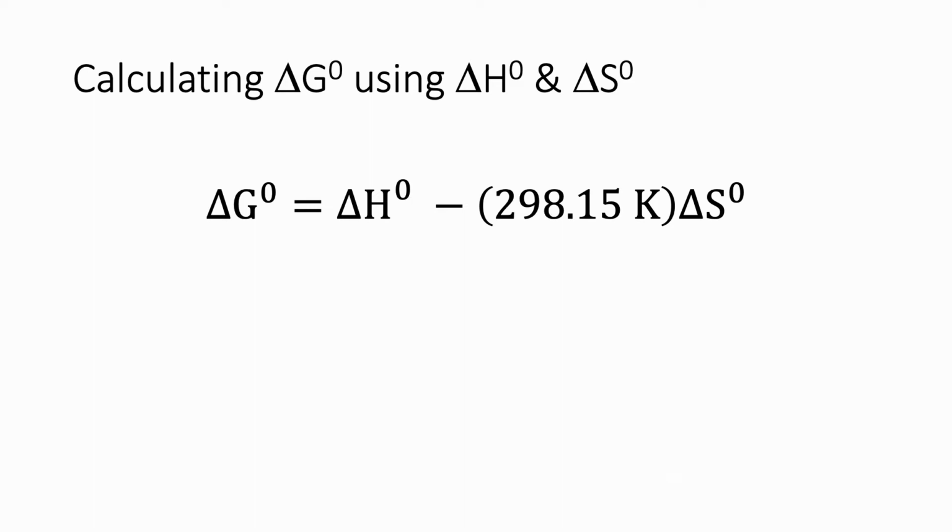First of all, we normally think of delta G equals delta H minus T delta S. This is our temperature. Remember that everything you're getting out of those tables is for standard conditions only, so we can only use this at the temperature of 25 Celsius or 298.15 Kelvin. Remember, we always put Kelvin temperatures into this equation.